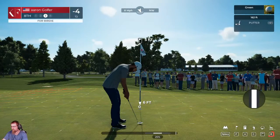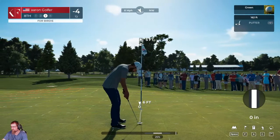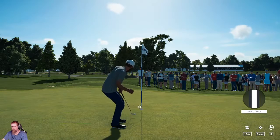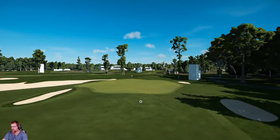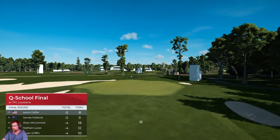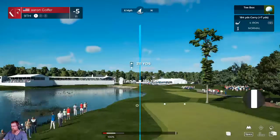Well, the practice is paying off here, Luke. This player is relentless. Putting for birdie. And racking up their fifth birdie of the day. And that will take him to 5 under. He's currently in a share of top spot. Always like to see your name moving up the leaderboard. Never a bad thing.